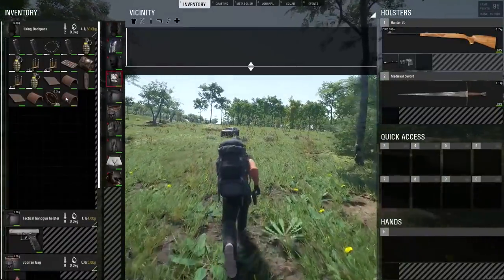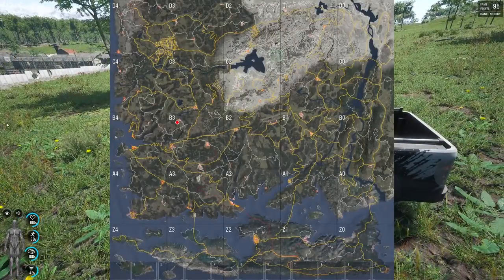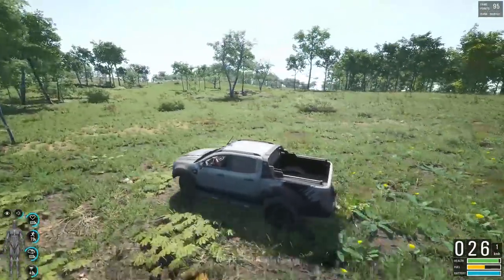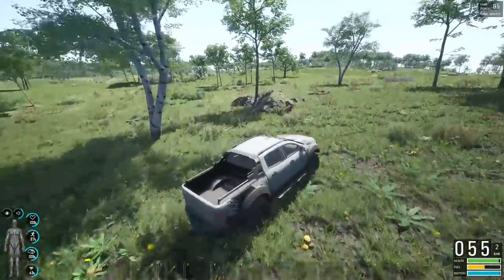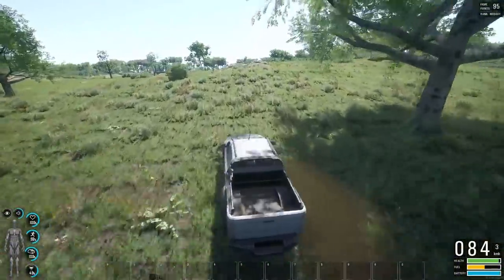Okay, how much metal have we got? We've got 2, 4, 6, 7. 7 bits of metal. We could do better than that. Right. Let's go. Let's get out of here. Right, where else can we go? There's a bunker up here that we can go to. I really want to get this metal.